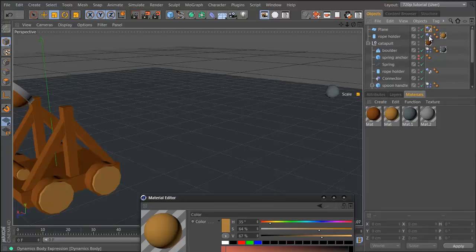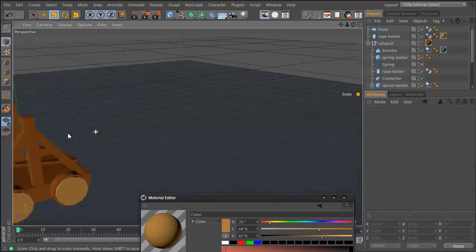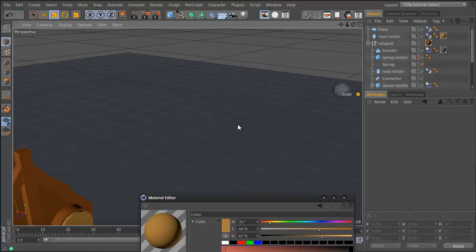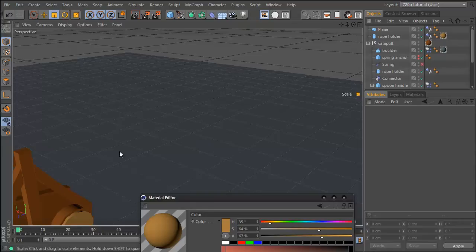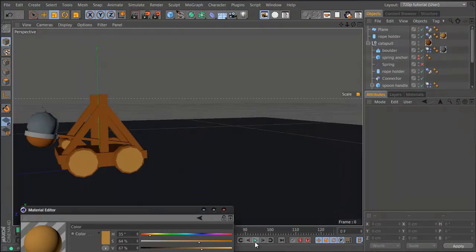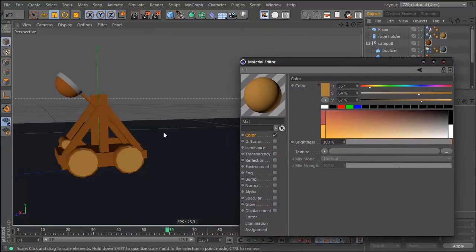So what you do is, let's control click on all these dynamics tags, go to our attributes, go to collision, and change our friction to like 90%, and bounce maybe to like 10%. We don't need things bouncing right now. And now when we press play again, it launches the boulder and it actually rolls. See? Much nicer. By the way, I press F8 to play and stop the animation, in case you're wondering how I press play without seeing this button here. Yeah, you can also press that. So yeah, there it is.